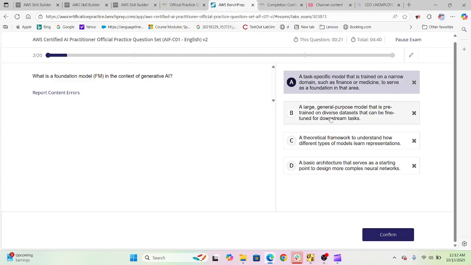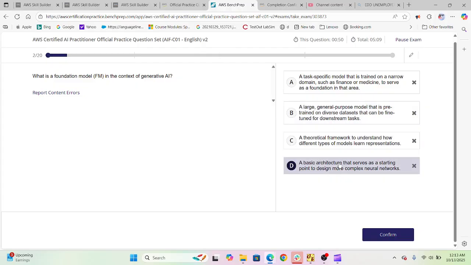B, a large general purpose model that is pre-trained on diverse data sets that can be fine-tuned for downstream tasks. C, a theoretical framework to understand how different types of models learn representations. D, a basic architecture that serves as a starting point to design more complex neural networks.